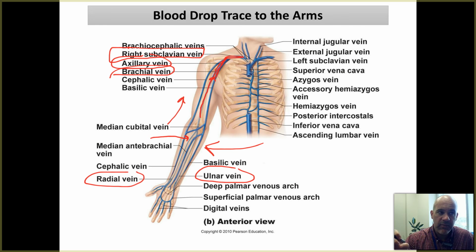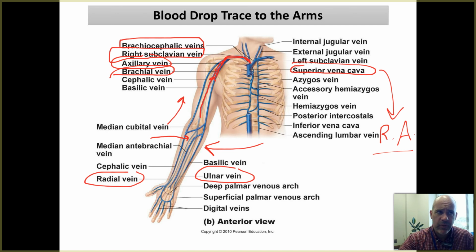The right subclavian vein leads to the right brachiocephalic vein, which is right in there. You may need to look in your textbook at these figures so you can see them more clearly. The right brachiocephalic vein is going to lead to the big vein that is going to connect into the right atrium. So what is that? We've learned before that is the superior vena cava. Deoxygenated blood coming from the arms, the shoulders, the neck, the head, drains into the superior vena cava. And from there, then we are back in the right atrium.